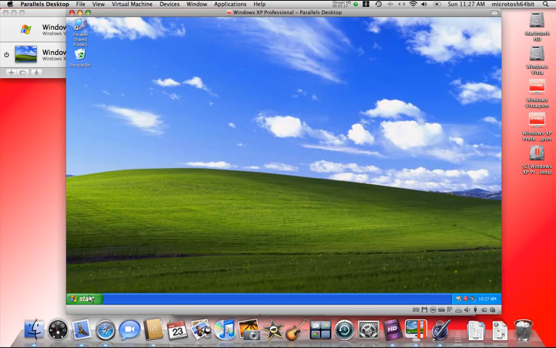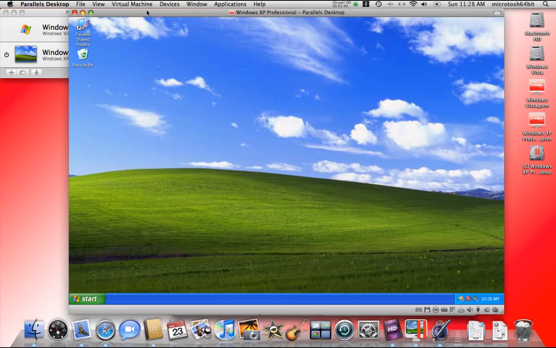So if you want to connect an HDMI cable or something like that, and you don't have it on your Mac, then you're not going to have it in your virtual machine. So that's the only limitation there. If it's not on your actual computer, then you won't have access to it in your virtual machine because you can't connect it. Support for other devices is only limited to your actual computer.